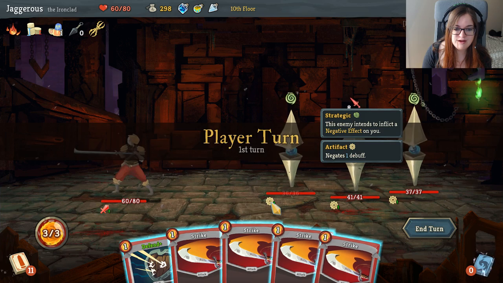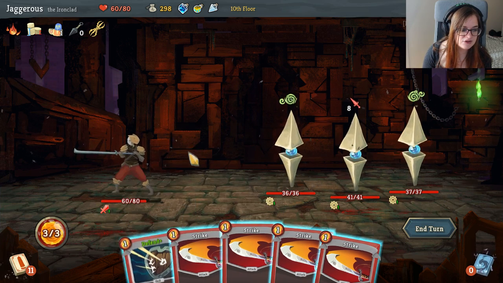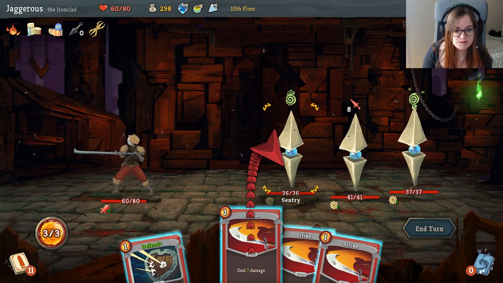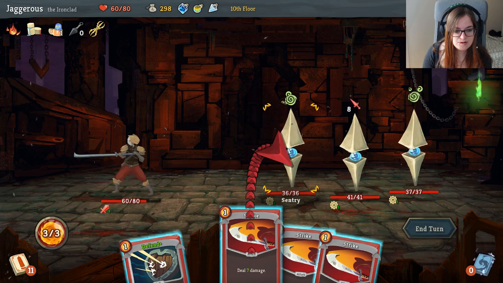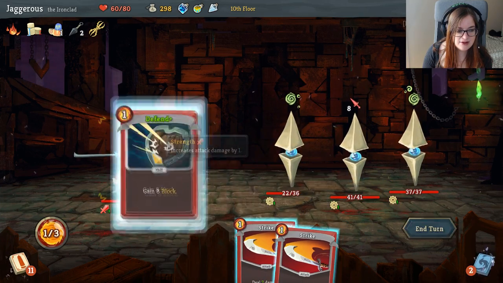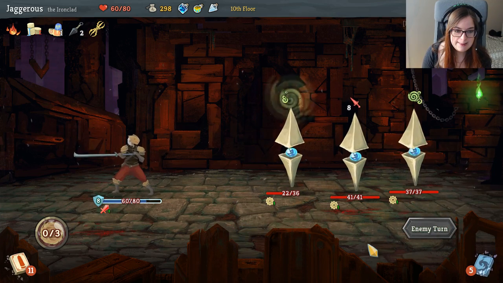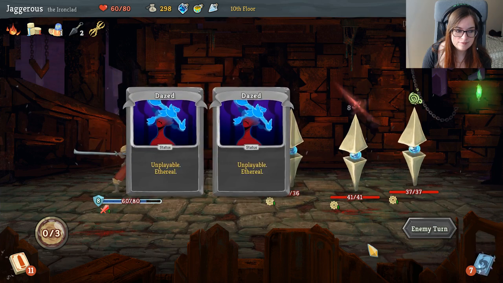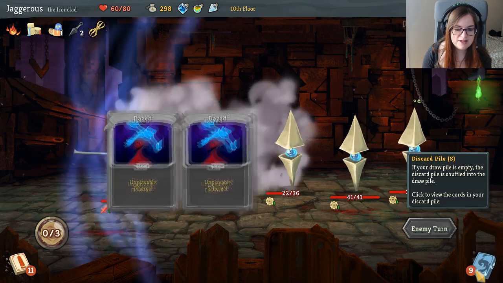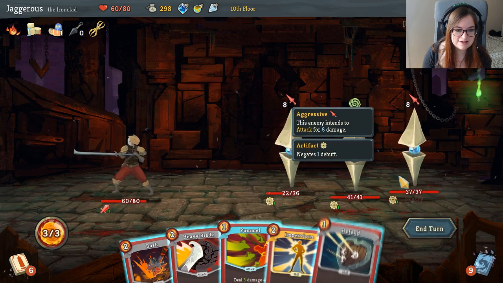These guys have artifact, which means if I debuff them, then they kind of stop it, basically. So let's wail on 1, and then block, and end our turn. Dazed. Uh-oh. So I'm going to end up with a bunch of unplayable cards in my hand, so I'm going to draw badly, I guess, is the idea here.